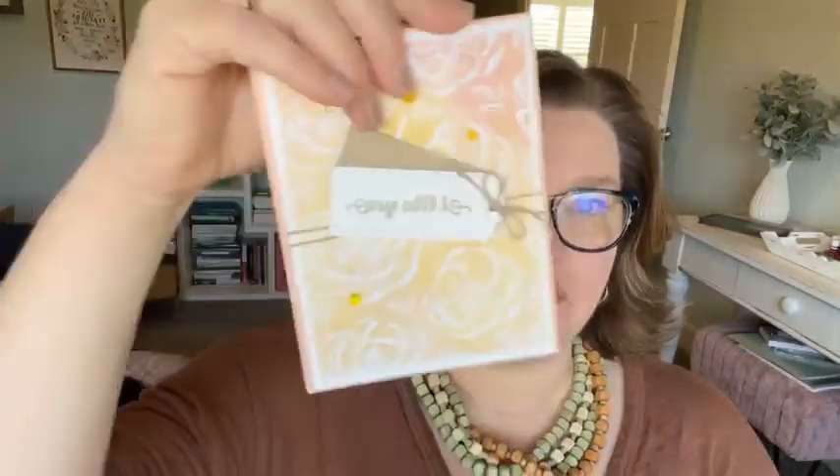If you spend nothing, come back anyway — I don't even care. I'm going to spend the remainder of my day getting my card club supplies packed up. This is my second month of card club, and these are the cards they're making with Irresistible Blooms — they'll make two of each. Card club is in the mail: I cut all the supplies and send them to you. You'll get about $20 to $25 worth of swag. You can sign up for a monthly subscription. You do not need me to make your cards, but if you're local to the Nashville area, you can come to a class because I have an in-person card club as well.